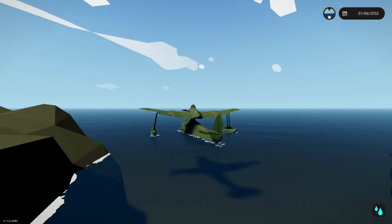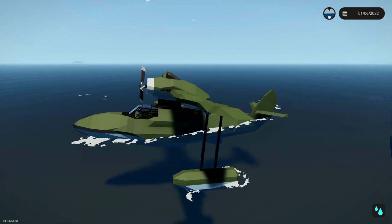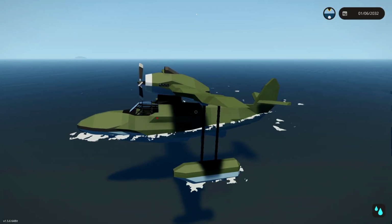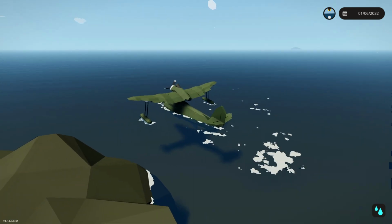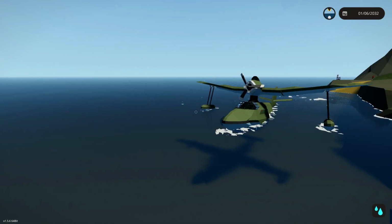So, I think we're actually going to end the video there for now. In the next one, we need to paint it a little bit. We need to make it fly a little bit better than that as well. And that would be pretty awesome. Also, a rear gunner might have to be added to this thing as well. But for now, it does fly.